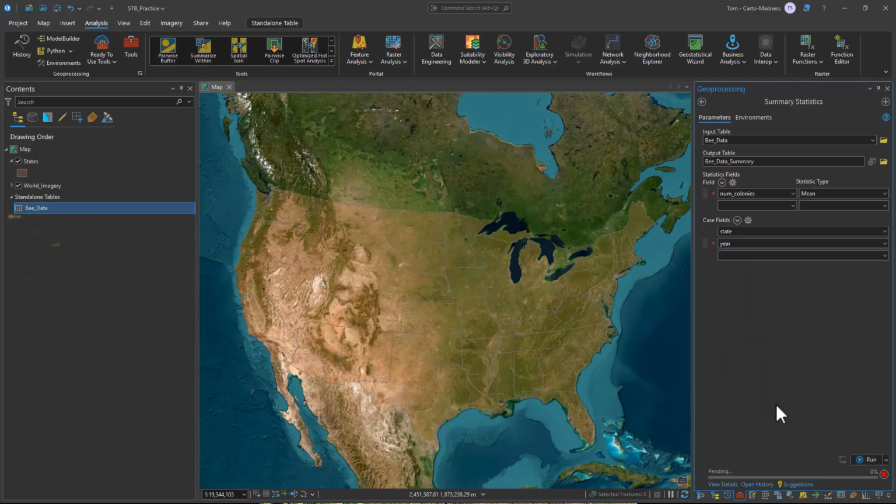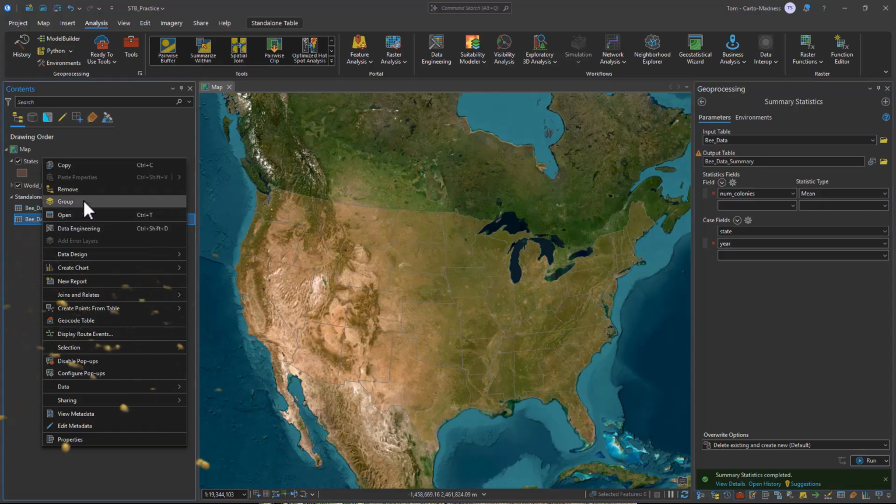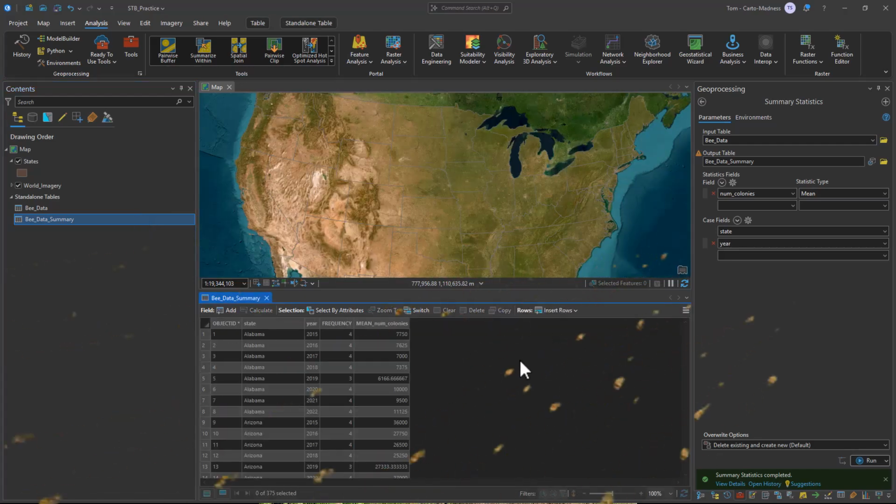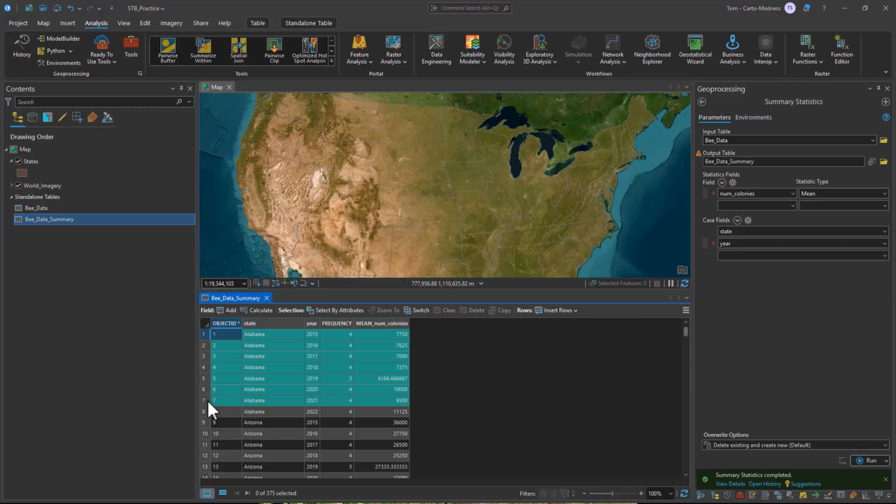And once we do that, it runs pretty quickly. And we can look at it quickly, and we have Alabama, for instance. We have frequency of 4, that's 1, 2, 3, 4 quarters, and by year, and by mean number of colonies. Exactly what we wanted. Magically.